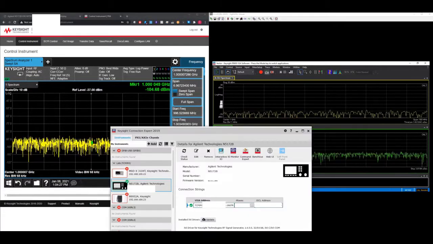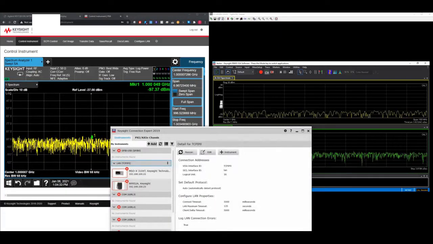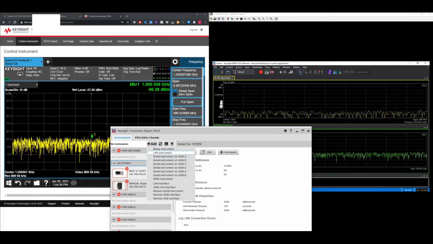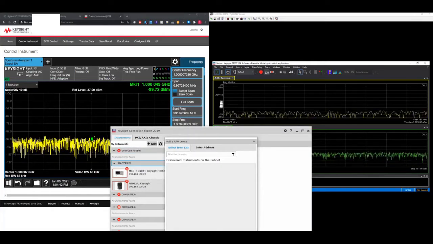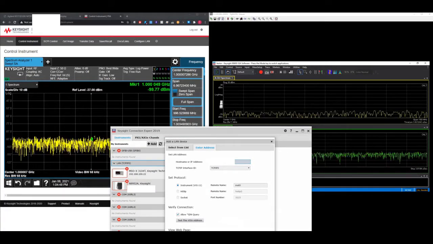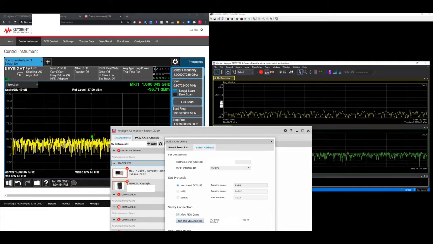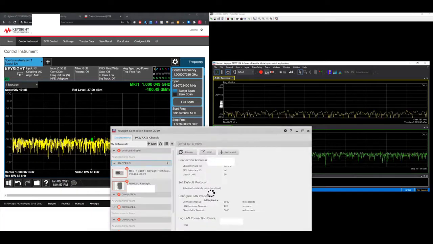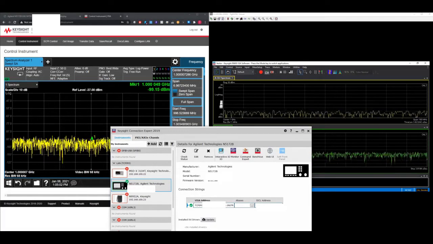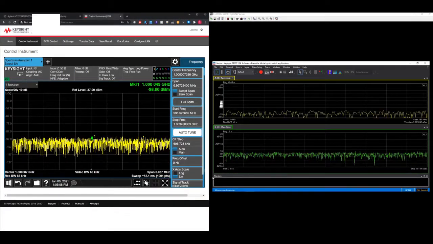So let's get started. First of all, I'll remove this one. So how do we add on a LAN instrument? For example, right now I'm trying to connect a SIGGEN to this PC. Let's go to LAN instruments and enter the address. My address for this EXG is this one. After that, you should see a green tick here. Once you've done that, you can just minimize this connection expert and put it in the background.